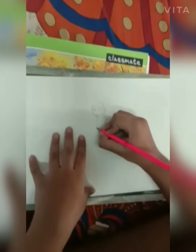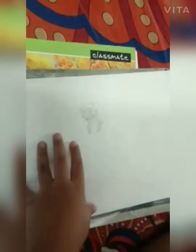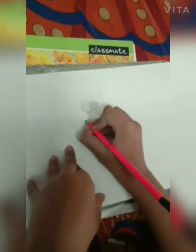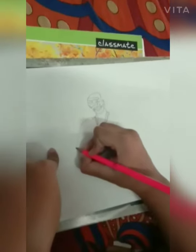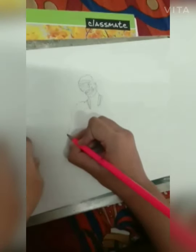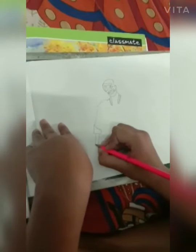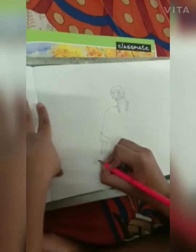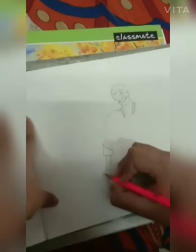Two times like this we should do. See, we draw half. Now see, we should do like this, and go like this. Stop here. Like this we should do. Close this off and do like this one line. See, like this, attach it, like this.